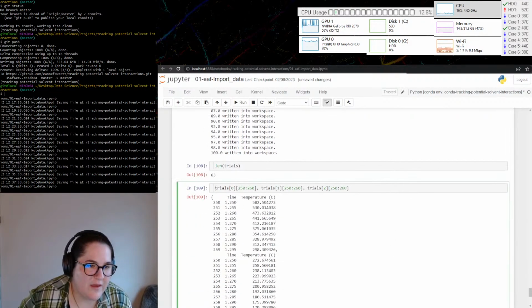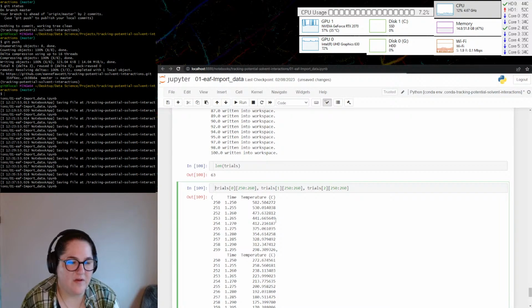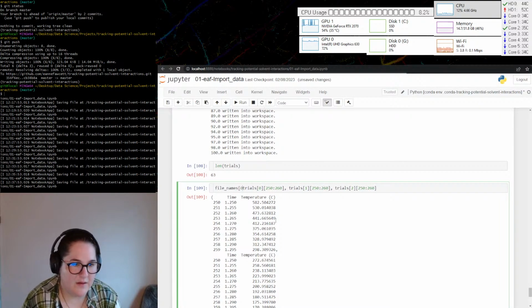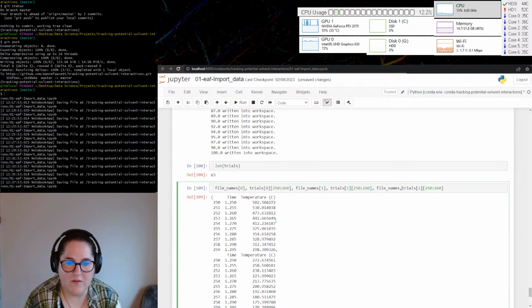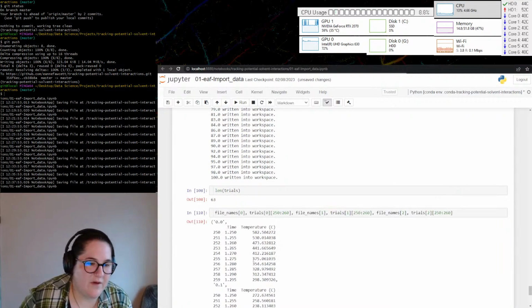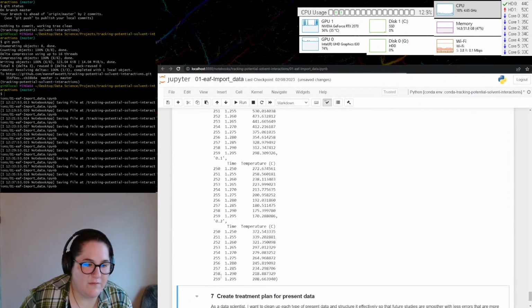We could actually print our file names 0 and file names 1, and they should match up with this, which is pretty great. File names 2. So we have our concentrations of 0, which is great.